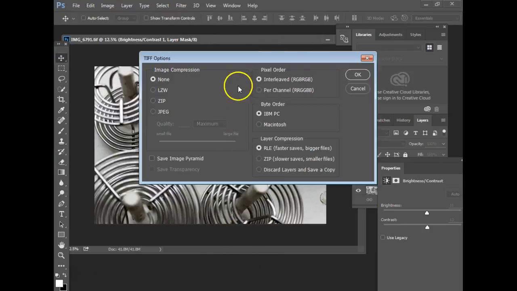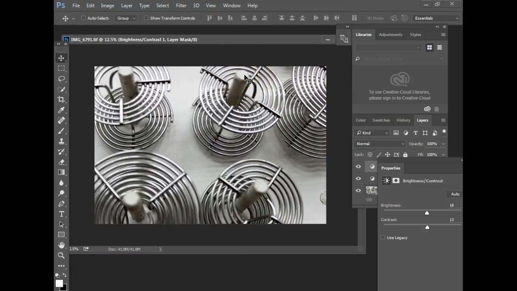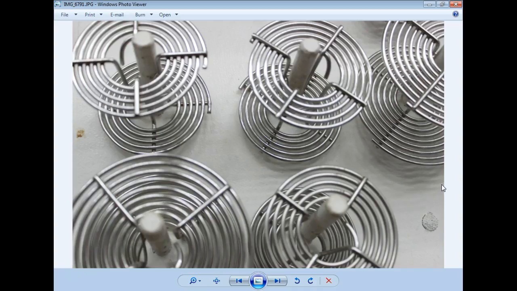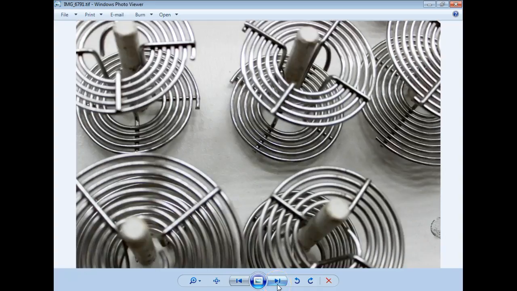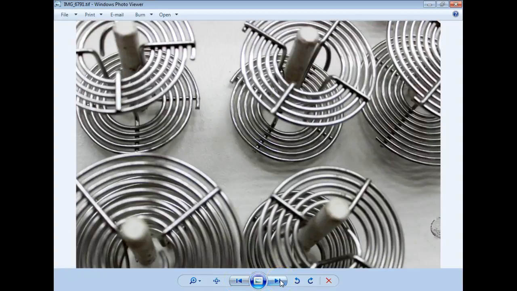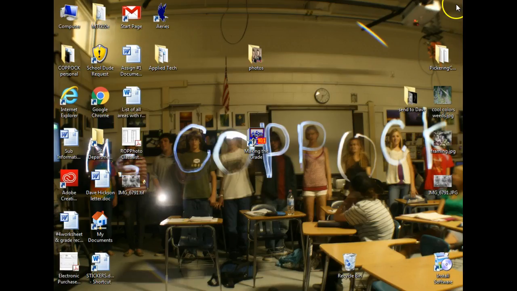I say Save. So now it's going to be in that folder, because you remember everything needs to be saved in your S drive for this class. Nothing anywhere else, only in your S drive. Okay? So I click out of that, and if I come over here, I can see over here, here's my original, and then I should have the TIFF one. So this is the JPEG original, and then this is the TIFF file extension. And this is the one where we've done all of our layers on, and we've done some adjustments. Okay? That's what you're going to do to every image that you work on for this class.